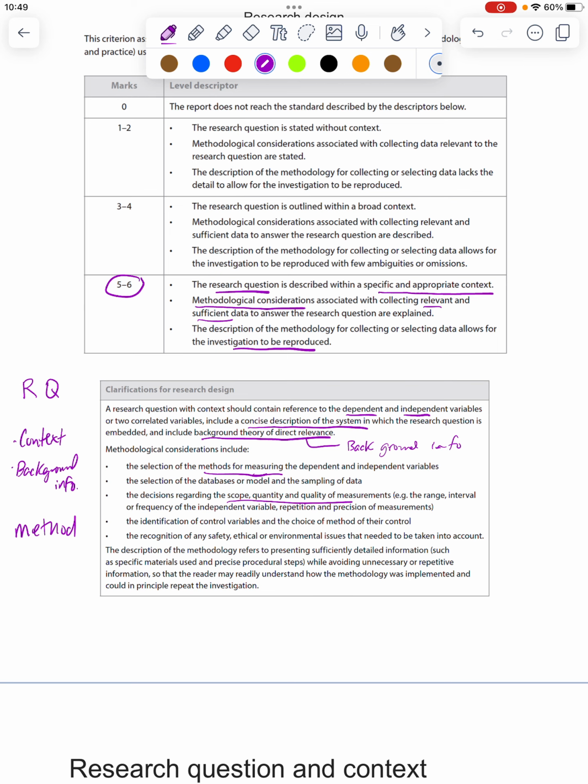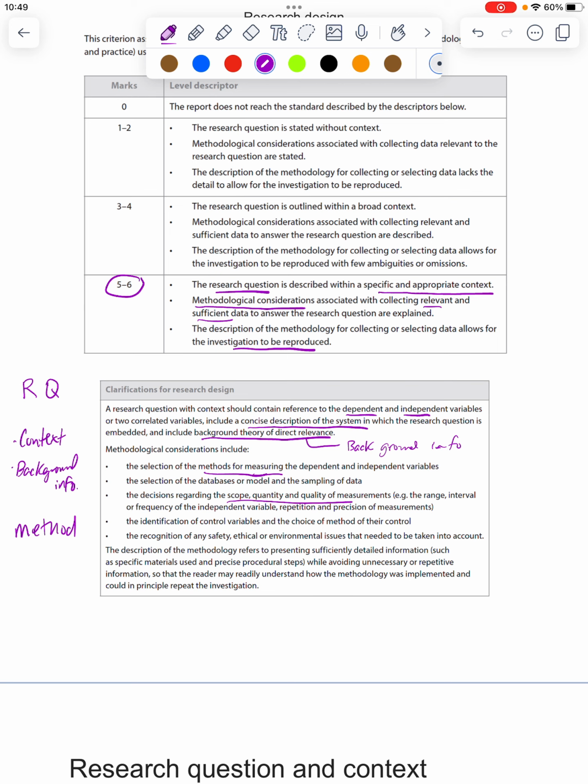So for example, later on they talk about how if you're investigating dissolved oxygen in ocean water, well, the temperature of the ocean doesn't really ever get much above 30 degrees Celsius. So if you were to investigate 50 degrees Celsius, that wouldn't really make a lot of sense for your chosen research question. So they don't want you to just be blindly picking values. They want you to think about the relevance or the context of your question and then pick values that make sense for that particular context.